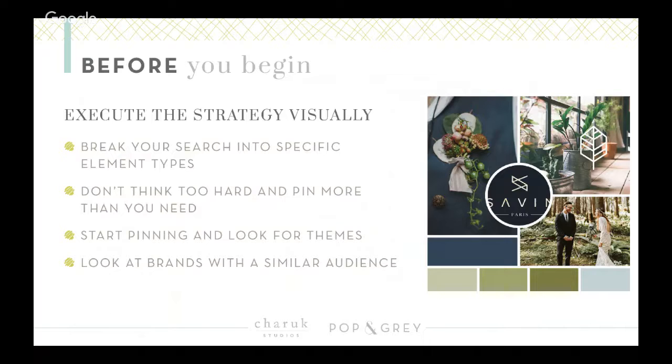Do you see a certain type of image that you keep pinning? You're going to look at all different kinds of things. If you get stuck, you can always look at brands that have a similar audience to yours. It's not necessarily important that you're looking at brands in your same industry. In fact, it's probably better if you don't pigeonhole yourself into that, but just think through if they are appealing to the same type of person, and that will help you a lot.